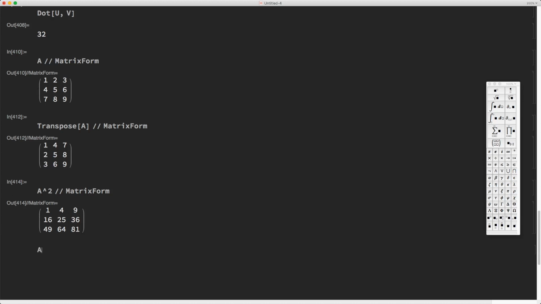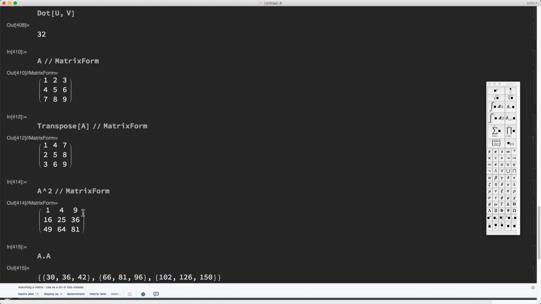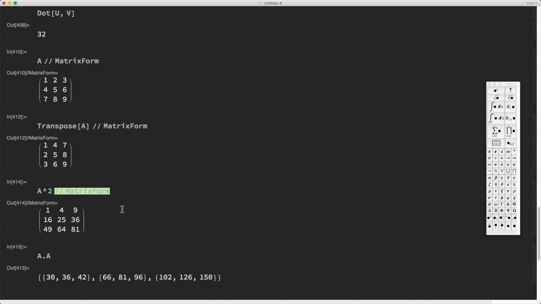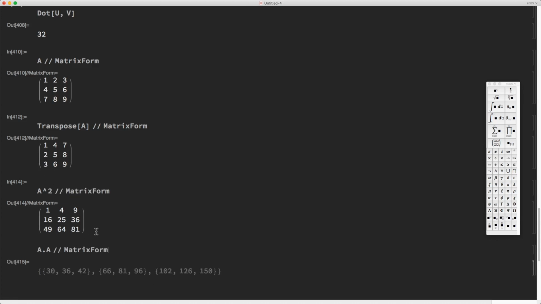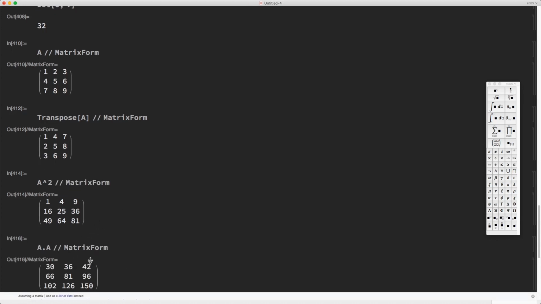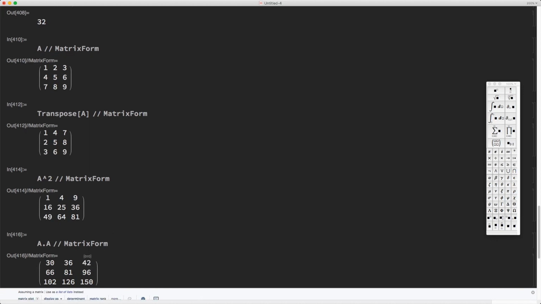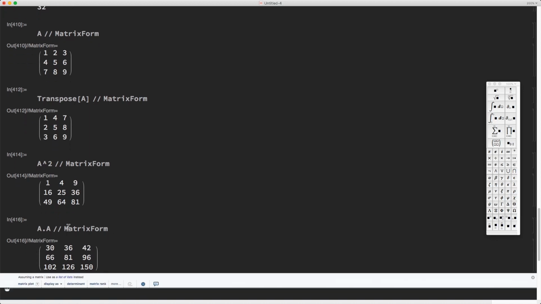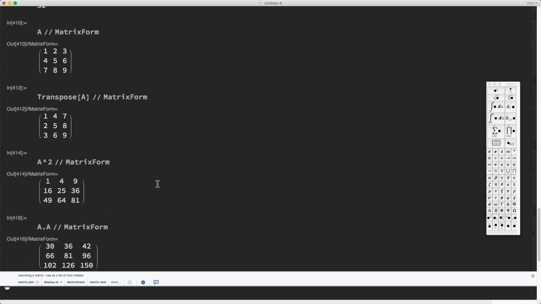That would be A dotted onto A and not A squared. So the matrix A multiplied by itself would be this. Obviously you can do that if you want any power. You can just keep dotting A onto itself. But you cannot do that if A is a very high power, or a fractional power, or a decimal number.